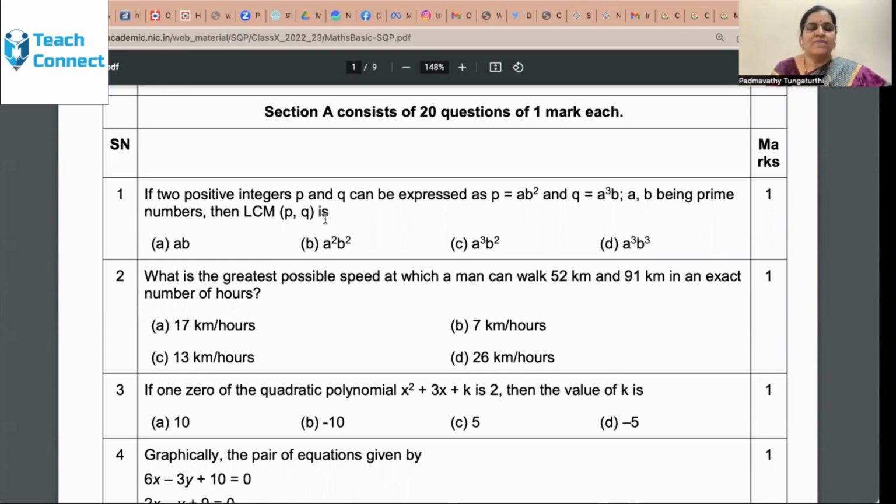Now, the LCM of these numbers, p and q. Fine. LCM with numbers, children can write down, but LCM with algebraic expressions is very, very important. The system remains the same, whether it is for numbers or for algebraic expressions, because LCM doesn't change. Now, when the LCM of p and q is a certain number, here it is a³b², then what is the other probable question for this? What's the HCF?